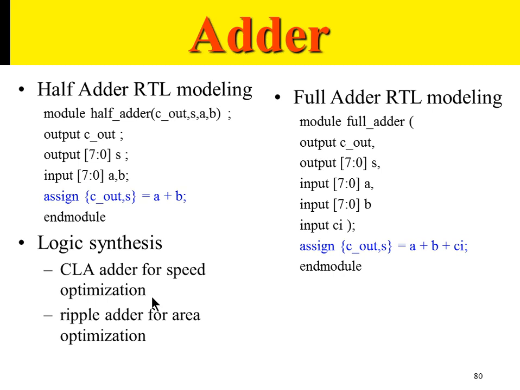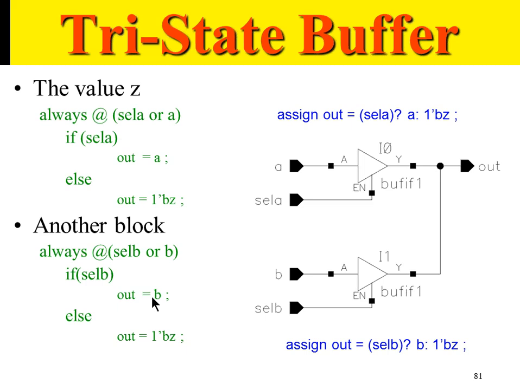Okay, so that's how it works. So moving forward, tri-state buffers. How do we implement tri-state buffers? Tri-state buffers can be implemented in Verilog like this. First of all, a tri-state buffer will look something like this. Normally, tri-state buffers are used for bidirectional ports, even though this example doesn't say it that way.